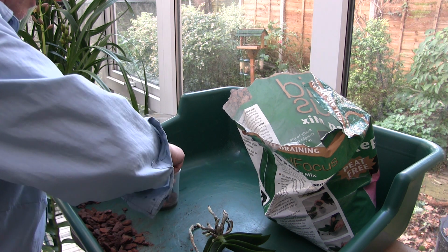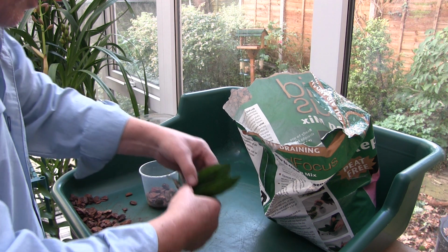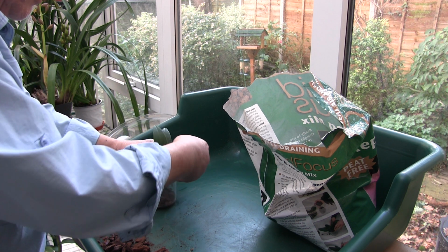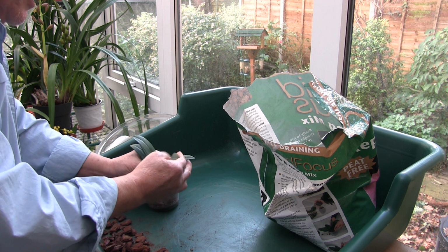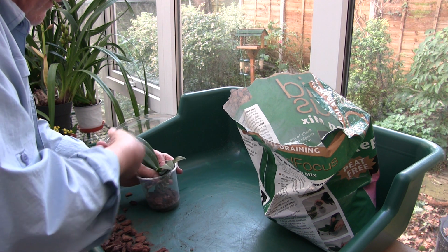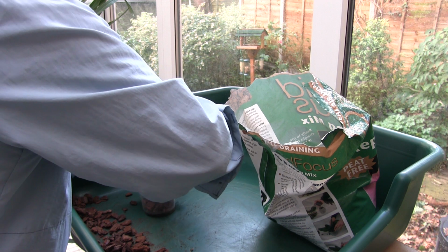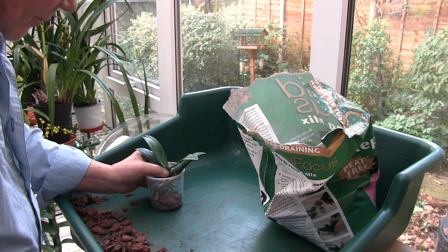Right, so some chunky bark in the bottom. And then we'll put that in and see if we can... Are you going to go in there? Well, let's put it this way. You are going to go in there. It wasn't really a question. It's a statement. I'm just getting some of the dust off the leaves here. I tend to do that when I'm watering because I'm going to have wet hands, and it's easy to just brush dust off with your fingers if they're wet.